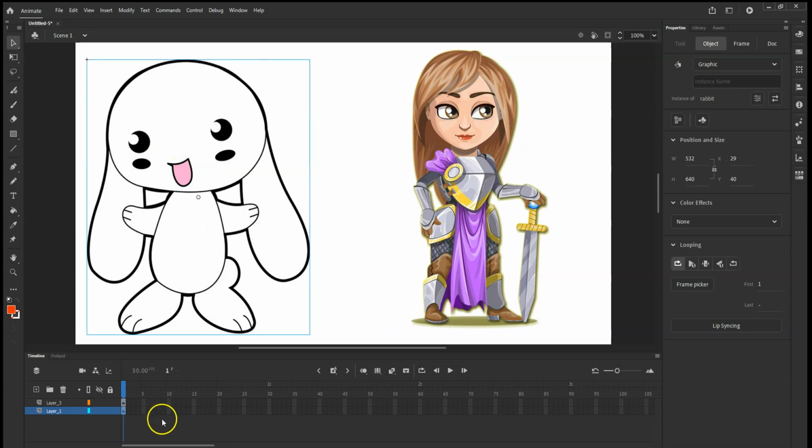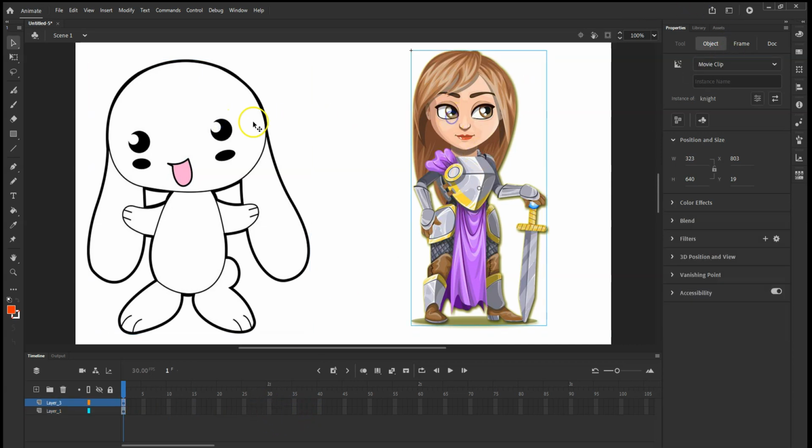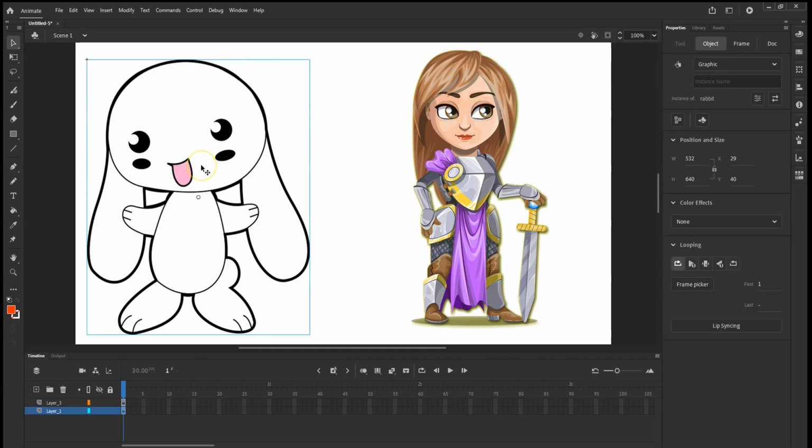And again, we can still do all the same things that we've done before with our animations, but I wanted you to be aware that these two different graphic types exist here between movie clip and a graphic. And for our purposes, most of the time we are probably going to, when we create a symbol, create a graphic.